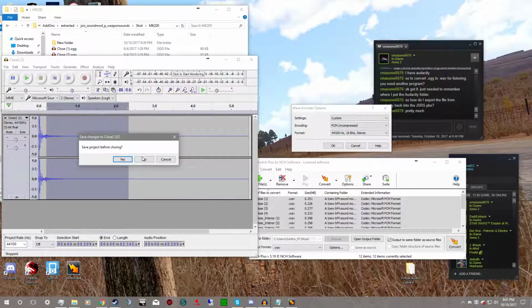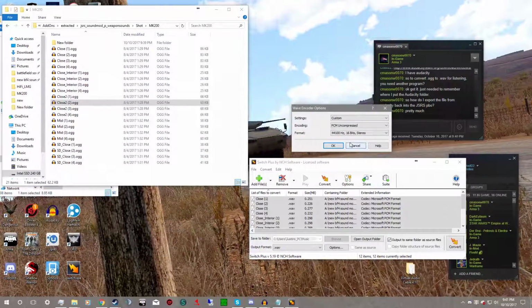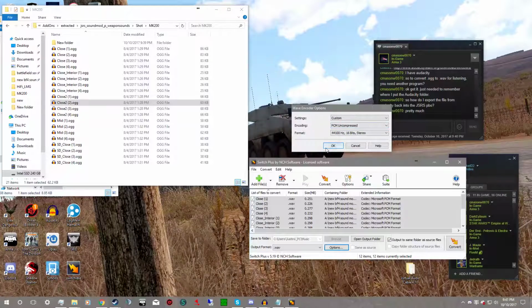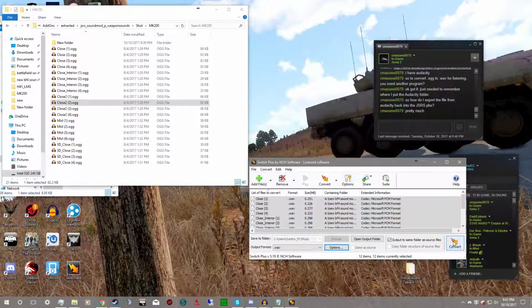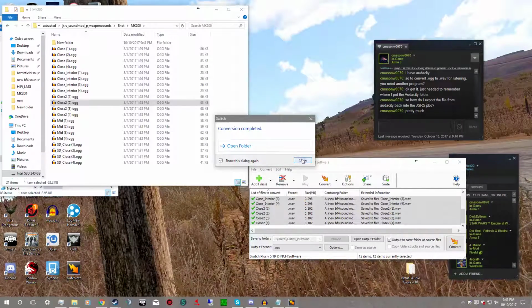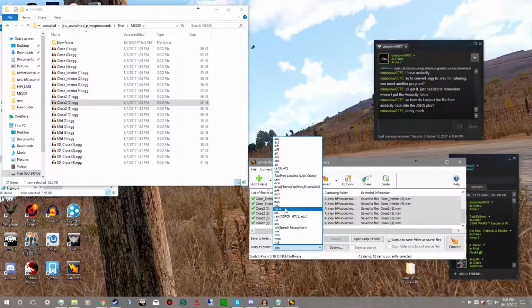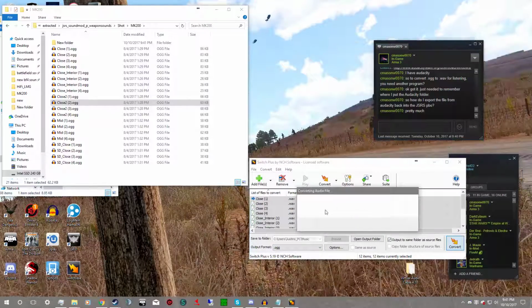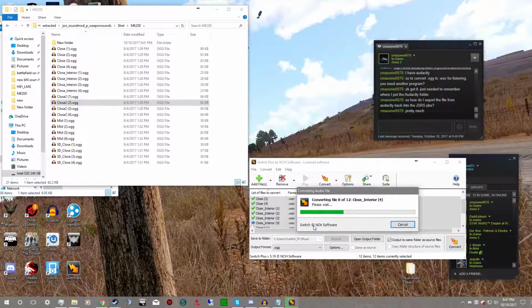So then I just do that, then convert all these, and then put it back to .ogg.